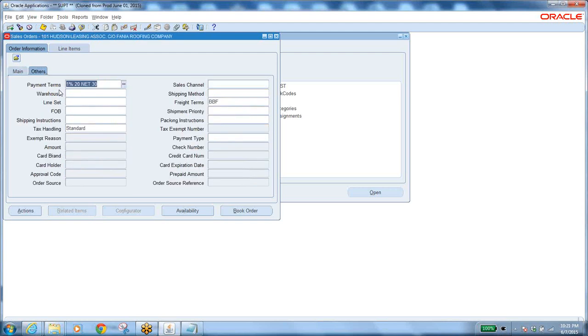Then in others, we have what is called the others tab. This is the main tab. This is the line items tab. In the others tab, we have payment terms. What are the terms and conditions in the process of paying the amount and receiving the cash from the customer? Freight terms, if you are providing transportation or whatever it may be, what are the terms and conditions? So let me go to line items.